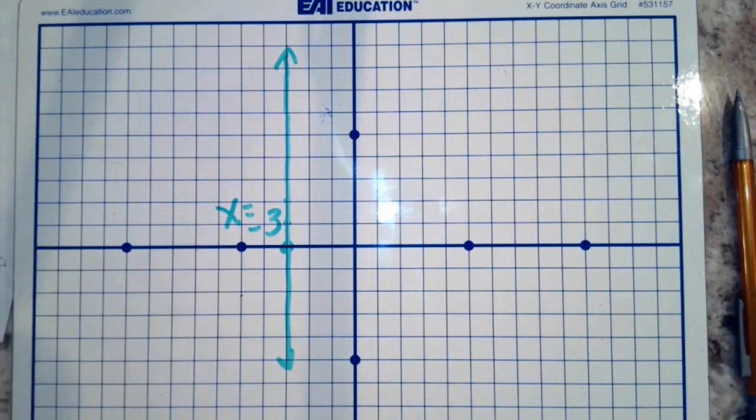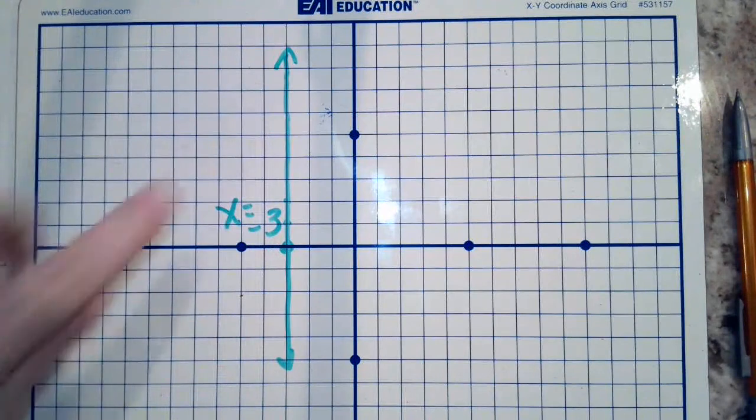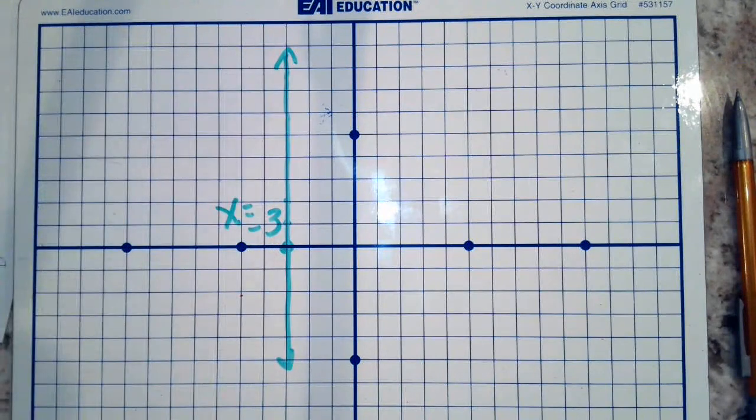Just to talk about it, if we wanted to know something about that line, I could ask you what color his eyebrows are, or how tall he is, or I could ask you for his slope. And you would say, well, his slope is undefined. I cannot climb that. His slope is undefined. That's a vertical line. But his name is not undefined. That's just something we know about him.